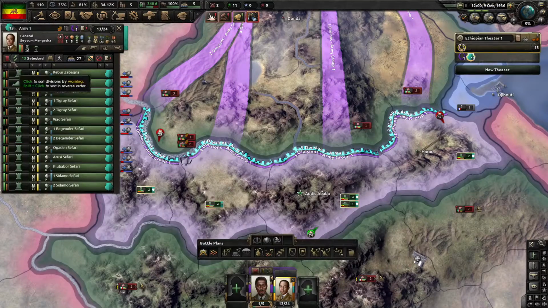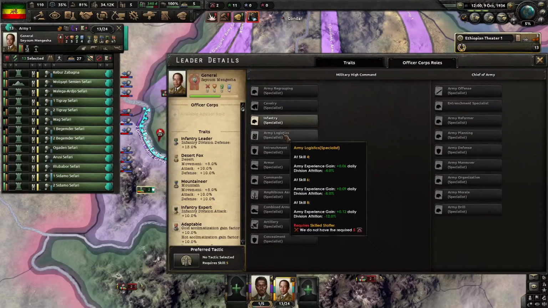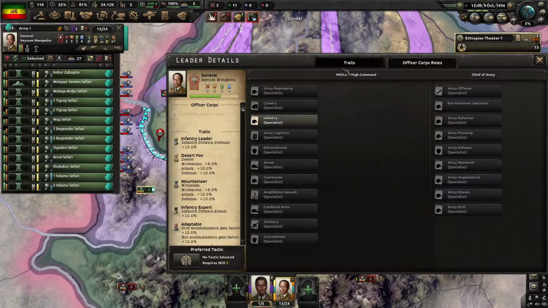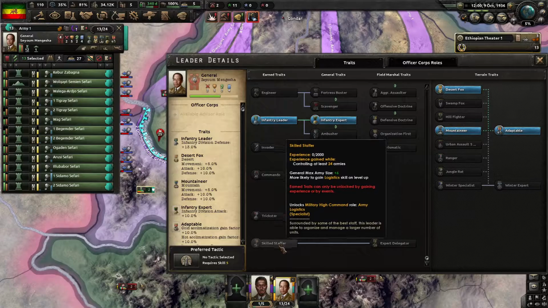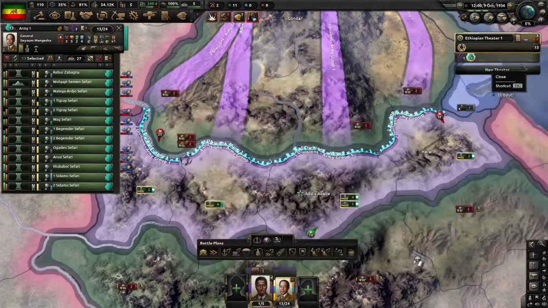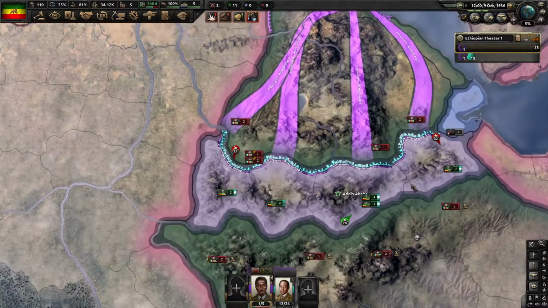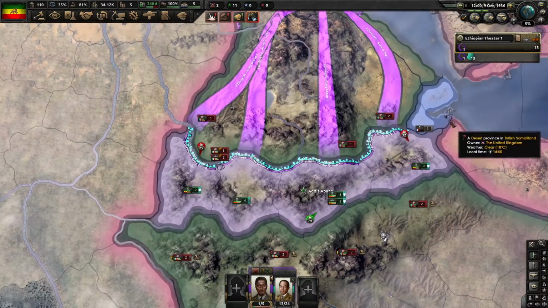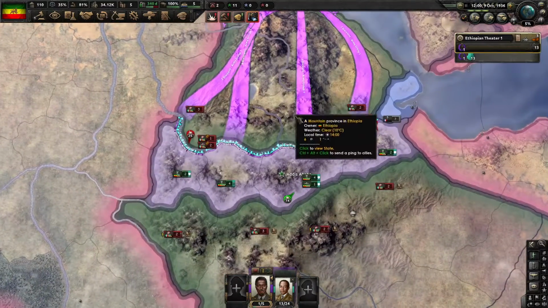Now, we need him to have the army logistics trait, and for that he needs skilled staffer, and for skilled staffer he needs to control 24 armies. So there's not an awful lot we can do with him, unfortunately, in terms of high command. Okay, I think that's it. That's going to be it for today, for now.